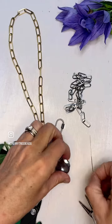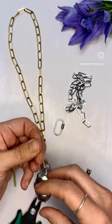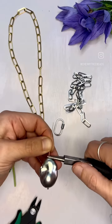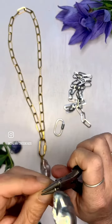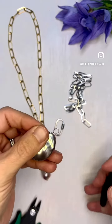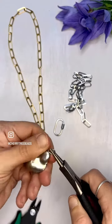So we're going to first attach the pearl to the clasp. We're just going to make a loop at the top. I'm going to put my pliers right up against the pearl, bend it and make a 90 degree angle, and then go back up on the top of my pliers and make a big loop so that it'll fit over that carabiner. Then I'm going to hold it here and coil that back around.